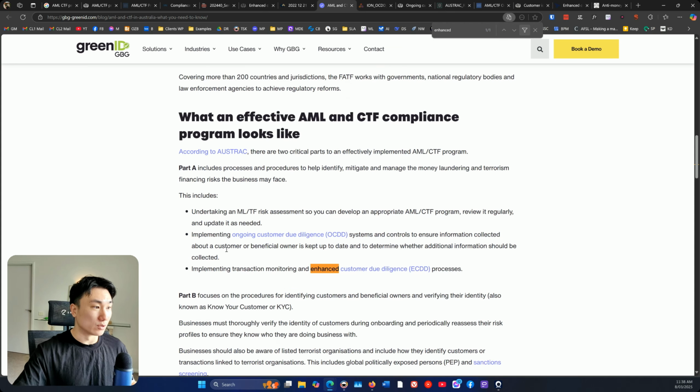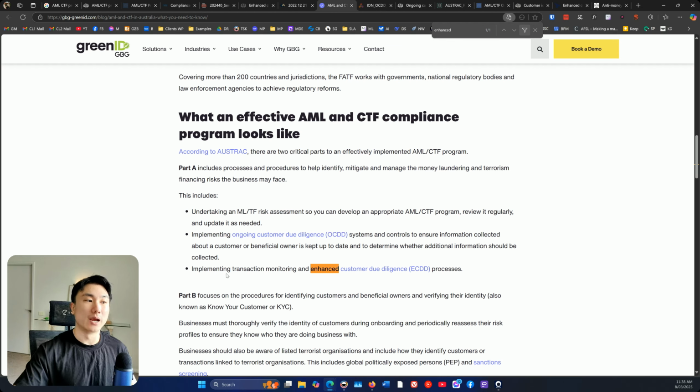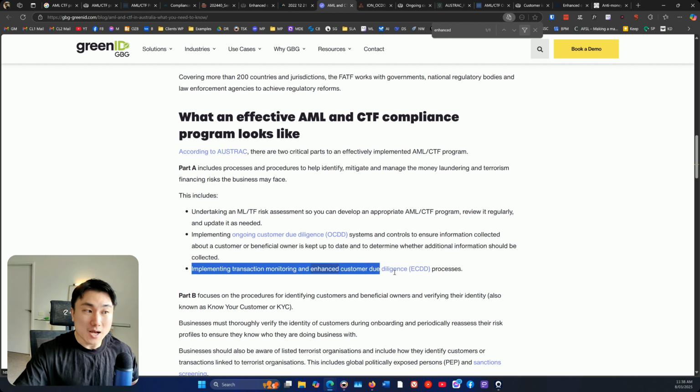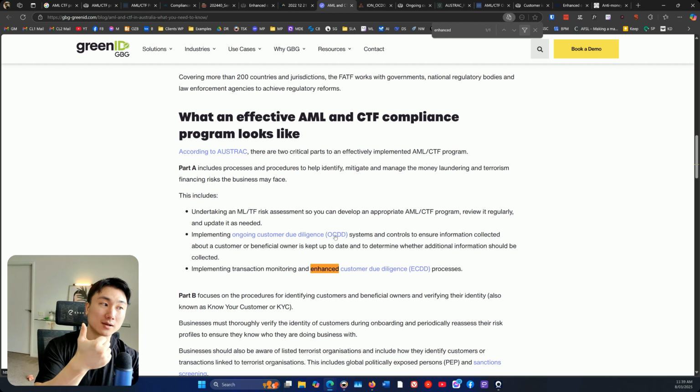You could talk about, they mention implementing ongoing customer due diligence, and then they also mention implementing monitoring and enhanced customer due diligence. So those two things are separate concepts underneath the topic of AML slash CTF compliance. We've got to make sure that we have ongoing customer due diligence and enhanced customer due diligence.